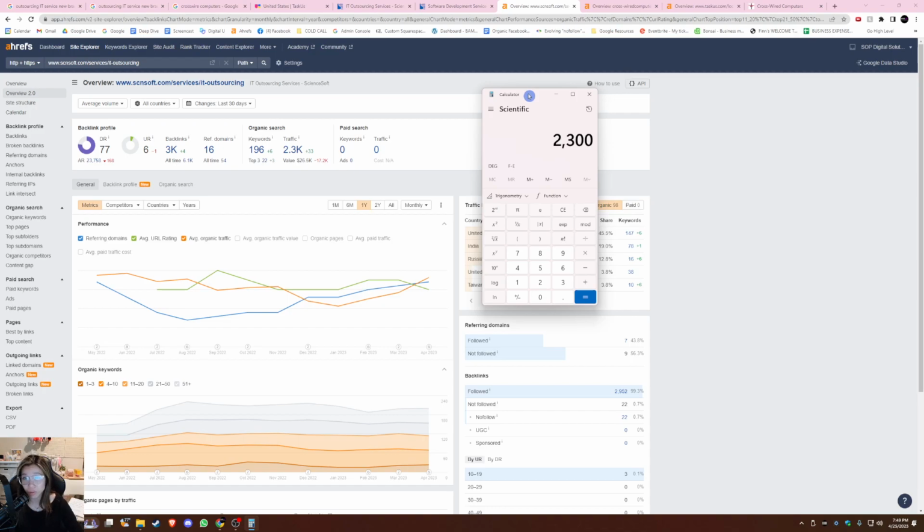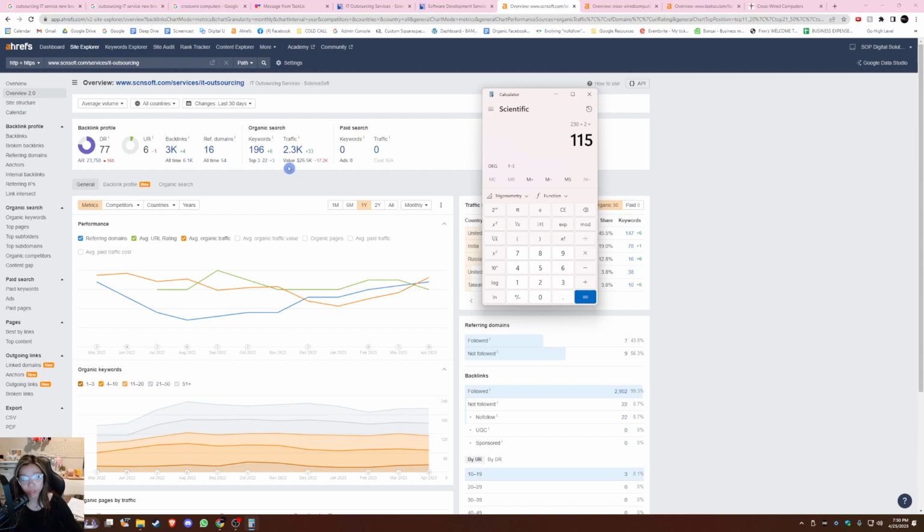Of course, not everyone who clicks on a website becomes a client. So let's just say 10% of those clicks become leads. That's around 230 people, right? Of course, not every lead will be interested in buying your service. So let's just say half of those leads become clients. Then that's around 115 clients for you for that month. And this is really the power of organic search.